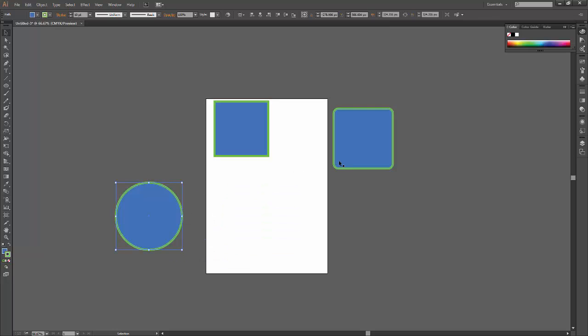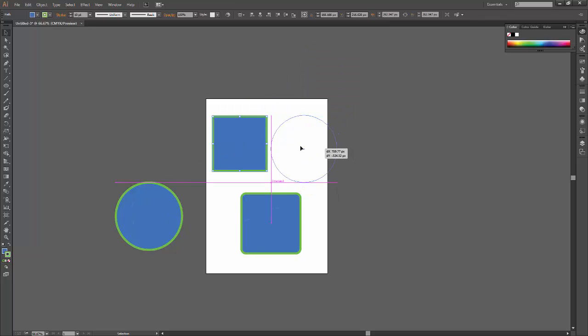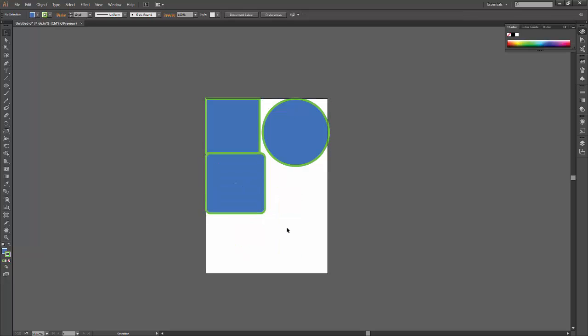You can even avoid clicking on the shape beforehand; you can just click and drag directly and it will work the way it should. Okay, I am just repositioning these shapes over here and there we go. This is not a very nice arrangement, but I had to do something.